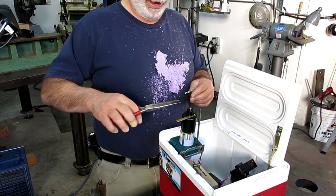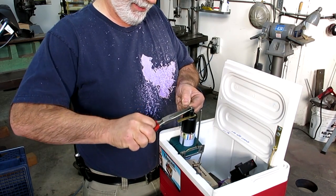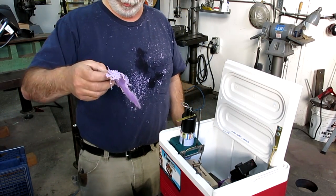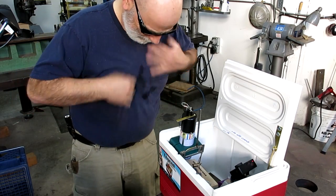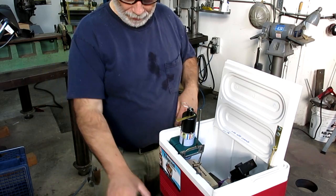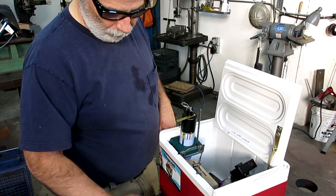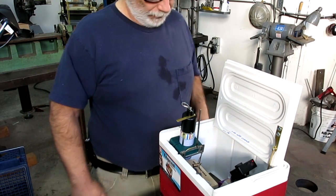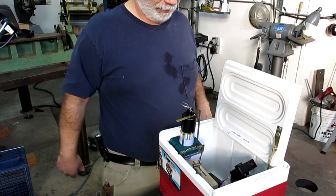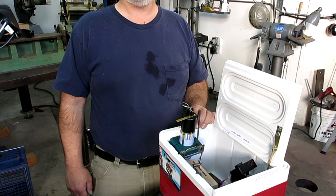You know what? I knew it was going to come out, and it still scared me. Purple rug. I don't think this is non-staining. Now, I don't think I'd want that in my eye, so I have one last trick left to get Adam to put some glasses on. All right, guys, looks like it works. Time to pack it up and send it to Florida.